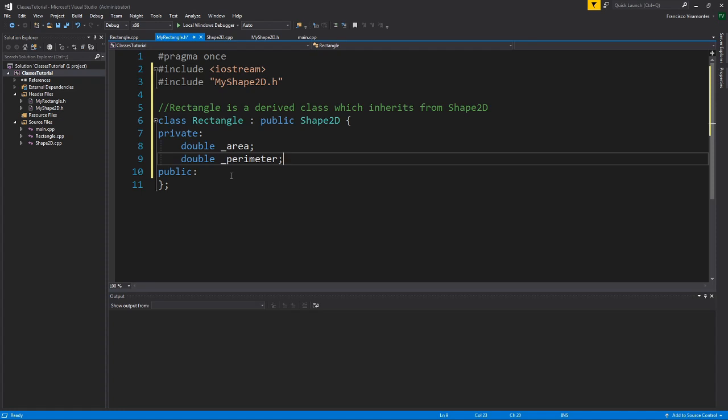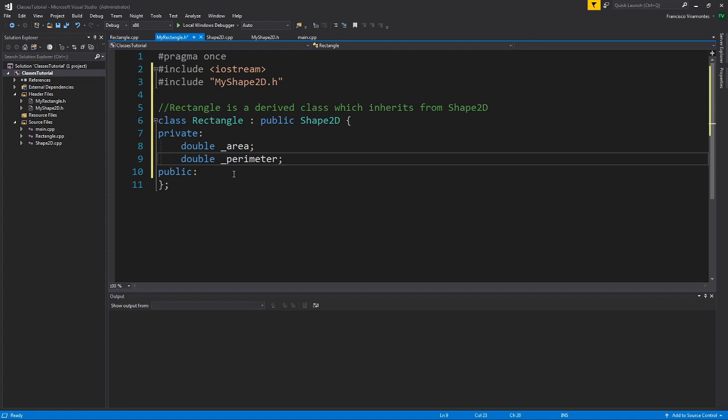Now, if maybe something else might inherit from rectangle, we might want to change this private data into protected data. But in this example, we are going to say that rectangle is the end of the line in terms of inheritance, so we will leave it private. However, in the future, if you wanted to make a class that would inherit from rectangle, I would advise that you turn this private data into protected data.